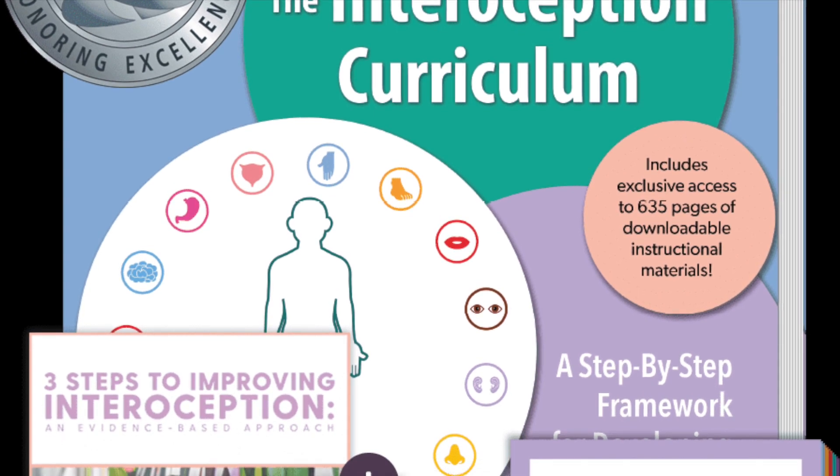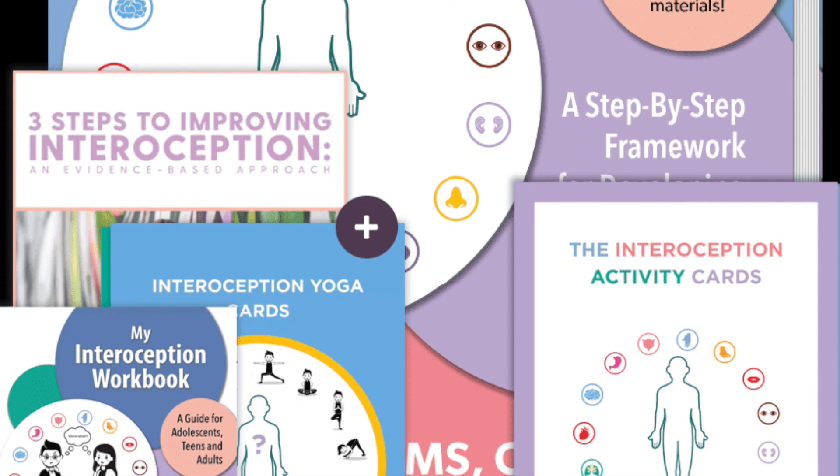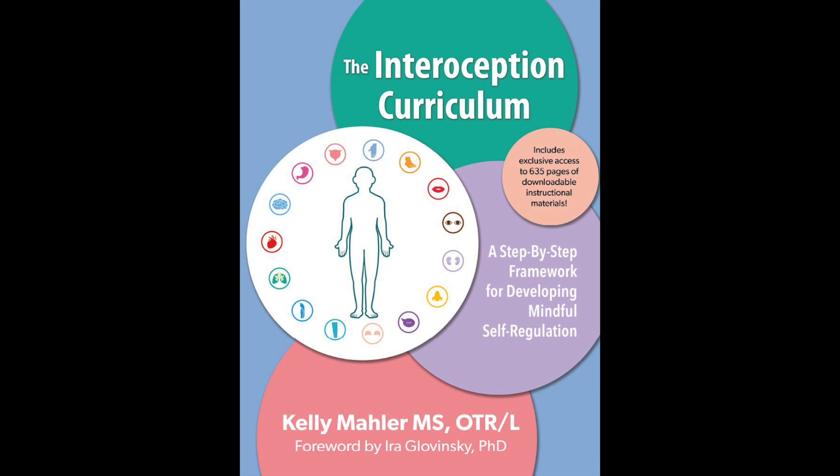Interoception work has turned around his ability to engage with others socially, to have conversation by relating, to be gentle with pets, to make choices that keep him comfortable so he can be in challenging situations and environments — that is completely life-altering. This is our crumpled sensory bottle; I wanted to share this because things still happen and it's still a process. He made it years ago in an art therapy session, and you'll notice how crumpled it is — it has been thrown recently. However, we're going in the right direction. He was able to work outside this summer alongside his father to help build a barn. It was hot, and he would come in and take breaks as needed, notice his feet sweating, and ask for help. He could tell when he needed to drink and notice the needs of others and bring them water. We know from our training that employability depends largely on self-regulation and social skills — interoception directly improves those things.